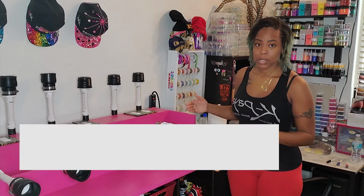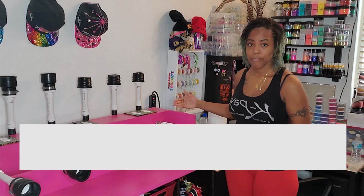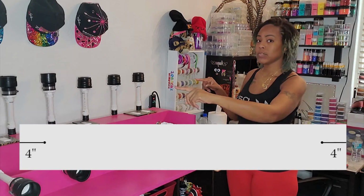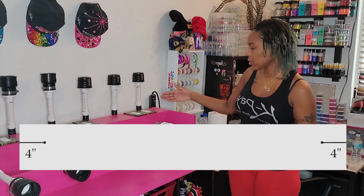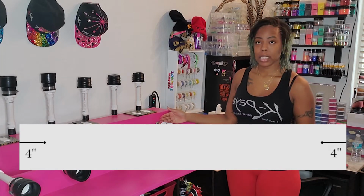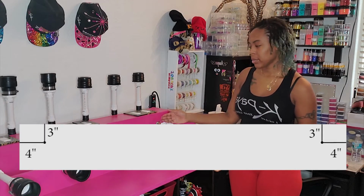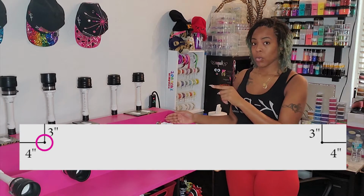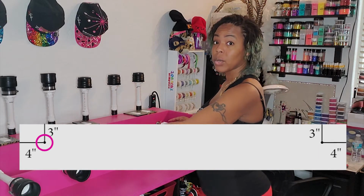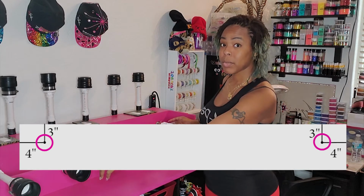So what I did was, on my 48-inch piece of wood, I came in 4 inches from each side and I put a mark. And then on the first hole, I came down and did a mark at 3 inches. So 4 inches in from the side, 3 inches down from the top. That mark is the middle of my first motor. And on the other side, where I also came in 4 inches and 3 inches down, is the mark for my last motor.